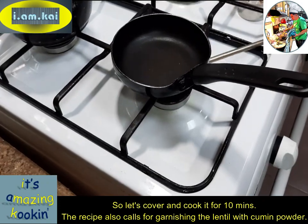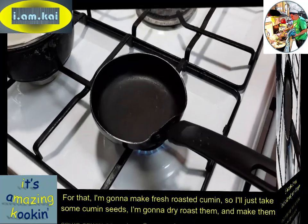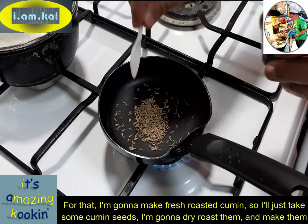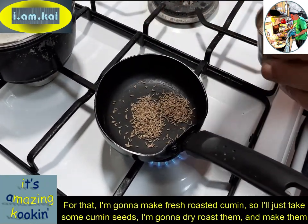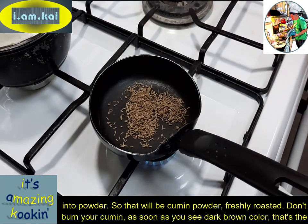The recipe also calls for garnishing the lentil with cumin powder. For that, I'm going to make fresh roasted cumin. So I'll just take some cumin seeds. I'm going to dry roast them and then make them into a powder. So that will be a cumin powder, freshly roasted.